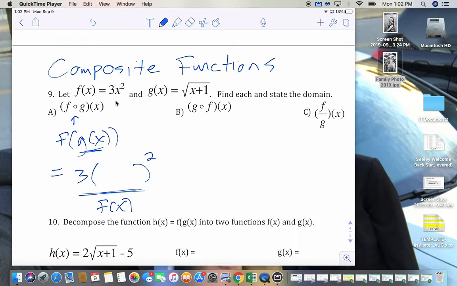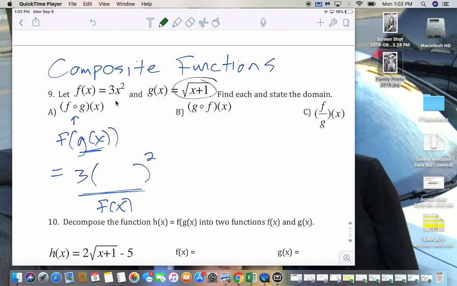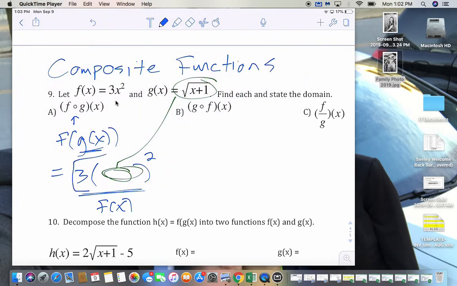And then what happens is you're going to take that g of x function, whatever it is, and if I circle it in green, it's going to go right here inside of there, and you're going to compose a new function. So f of x is on the outside in blue, and then you get g of x on the inside, and I'll let you finish the rest.